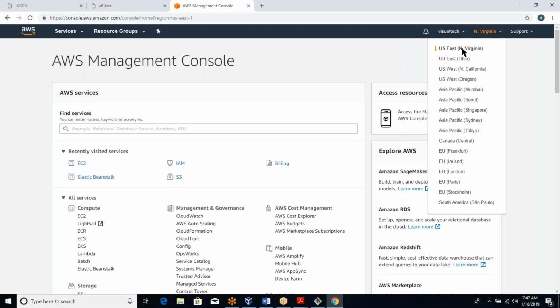You see, North Virginia in the US, there are 4 regions. Okay, as of now, you can say 4 data centers. Then in Mumbai, there is one. Seoul, Korea, Singapore, Sydney, Tokyo, Canada. So you can go to a variety of places from here. See, you can go to Canada with just one click. No visa required. Directly in the Canada data center, right?